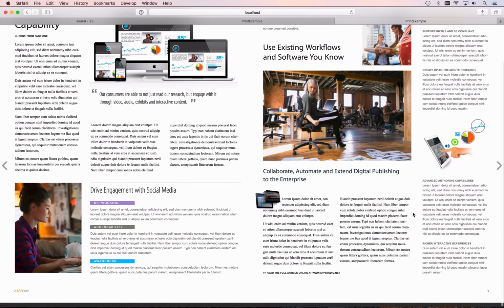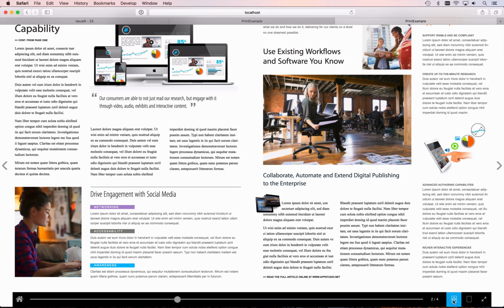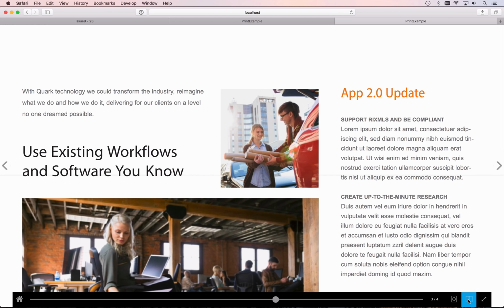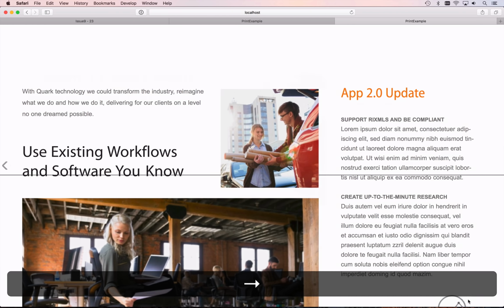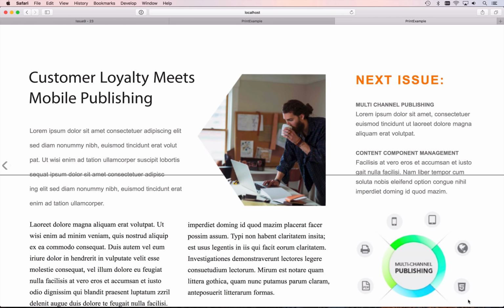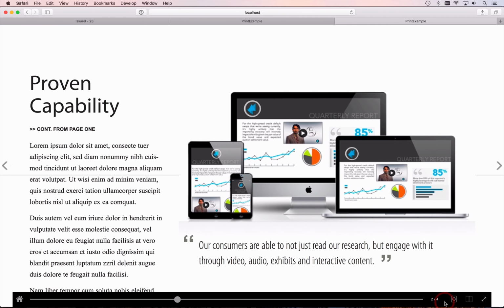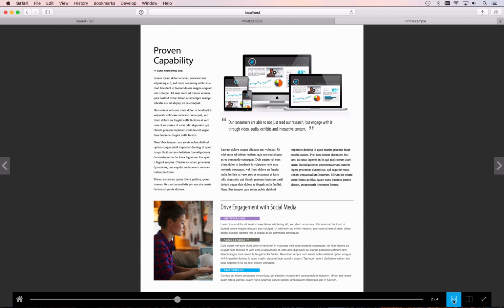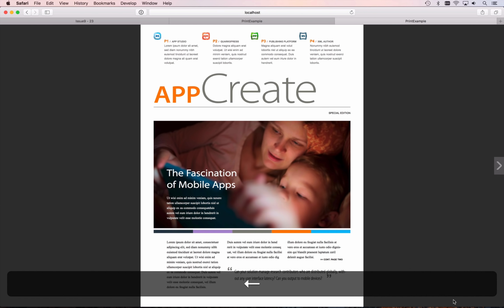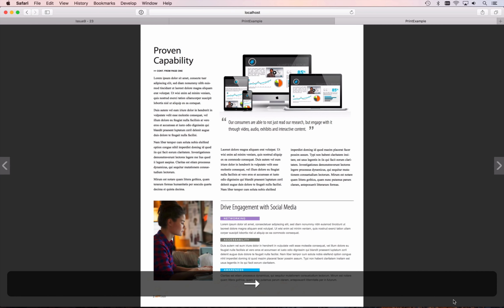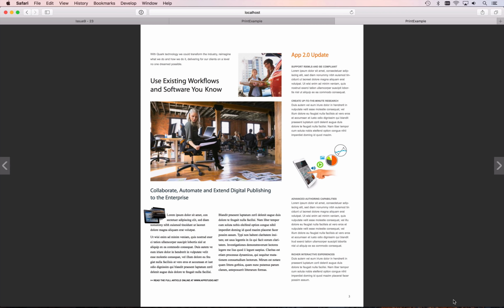You have a little bar down here where you can adjust how the scaling should be, or you just want the scaling to be as wide as your pages. There's different options that we can apply. Right now I'm going to fit that in again, and now you can see how this looks. Okay, so this is how I converted a print layout to a digital HTML5 publication.